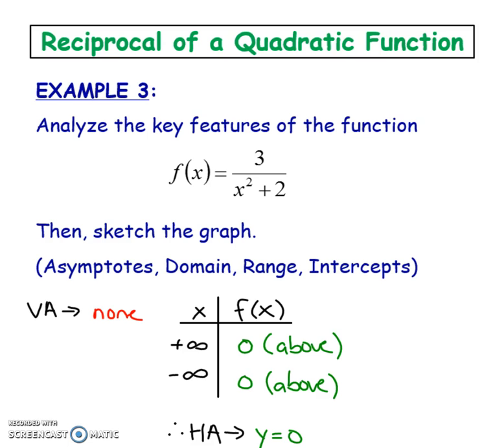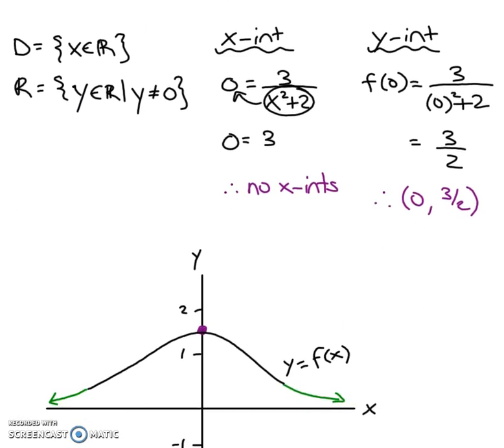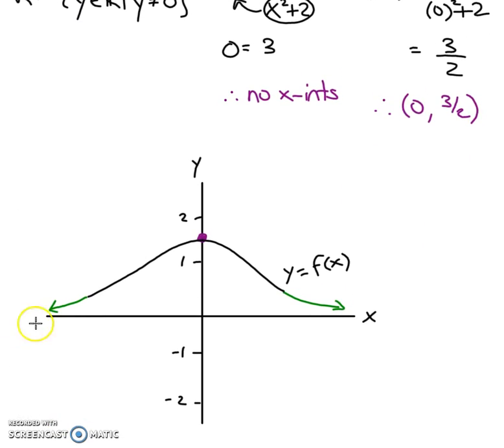Now the very last example is where you actually have one that looks a little bit different. Notice that I can't solve for x here, so no vertical asymptotes. I don't have any red numbers to put into my table, so I'm just going to analyze for my horizontal asymptote, and I actually do get a horizontal asymptote. So I might get a graph that looks a little bit like this. You see how I don't have any vertical asymptotes, but I do have this horizontal asymptote right here at 0.